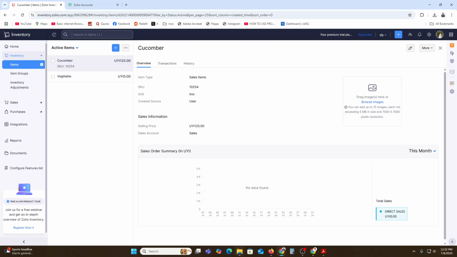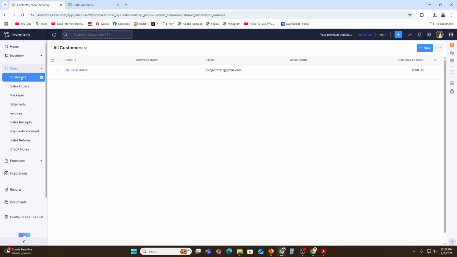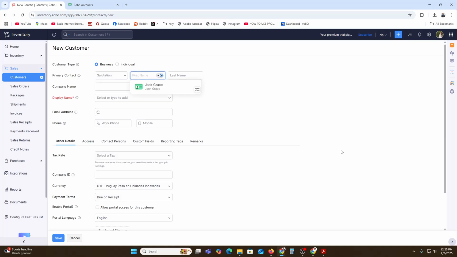Then we are going to add customers and vendors. For that reason, I will go over to sales, and then here I will select customers. Once I select here, we have a customer over that place. So we want to create another customer for our business. Here I will click over that place into new. Once you click over here, choose whether it is a customer or a vendor. Then fill in the name, company, email, phone and address. So I will give the individual one, then I will click the Mrs.